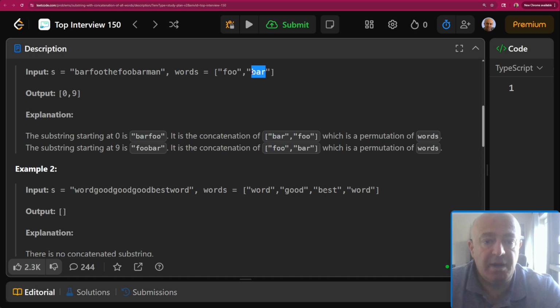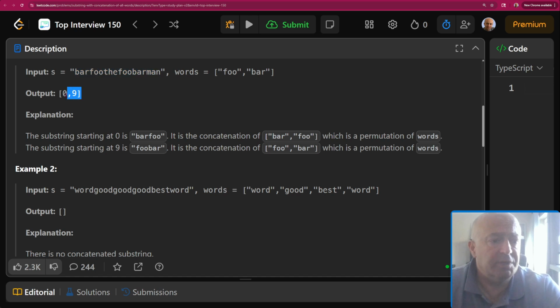But if we take bar foo, another permutation, then bar foo does occur here also once, at position 0. So 0 and 9 are all of the occurrences of all permutations of this words array inside this target string.